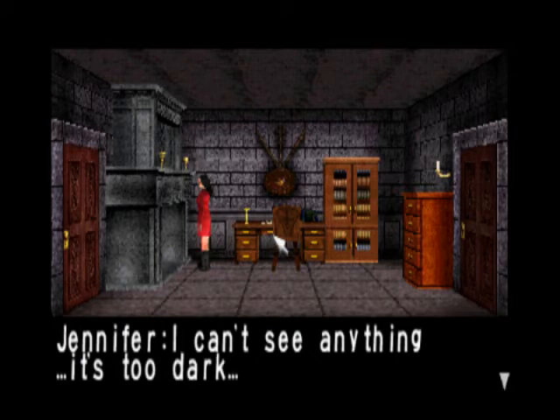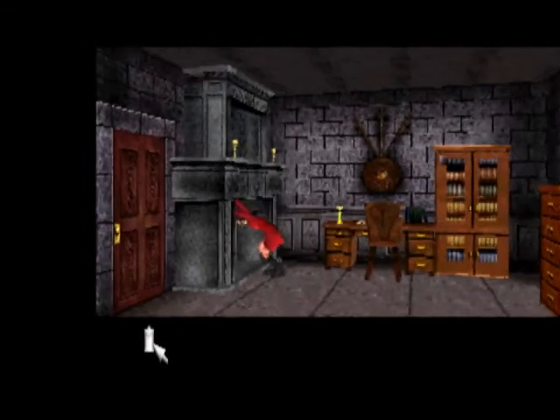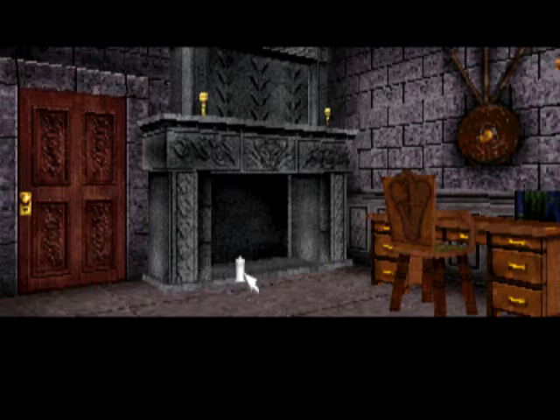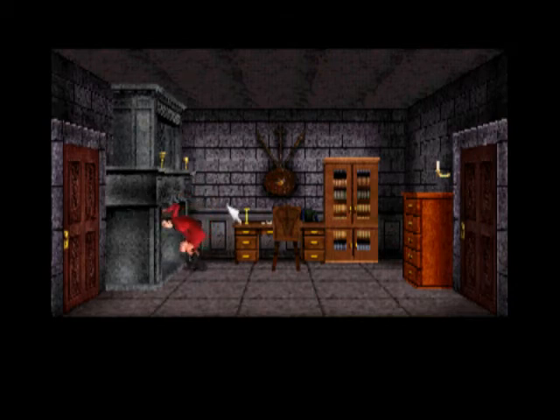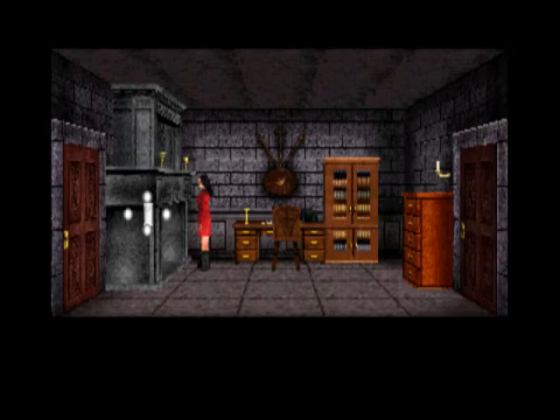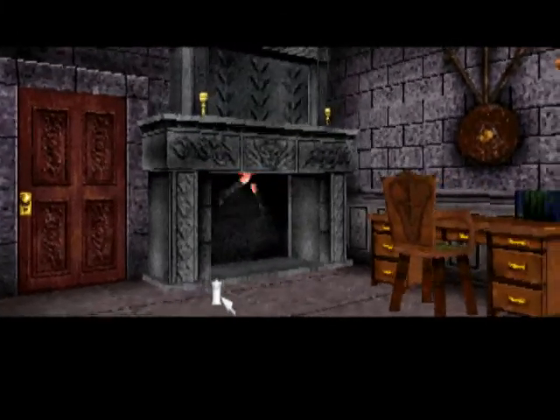Okay, here we are. I can't see anything. It's too dark. Well, guess what I have. What? What? What? That's not supposed to... That's not supposed to happen! That's not what the walkthrough said to do! No, I... The walkthrough lied!